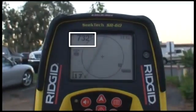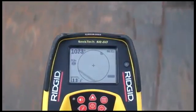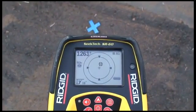We know the sonde's general direction, so we'll lower the receiver and start walking toward it. As we approach the sonde, icons will appear inside the active view area. We'll use these icons to map out the sonde's position. Let's take a look at how we'll do that.